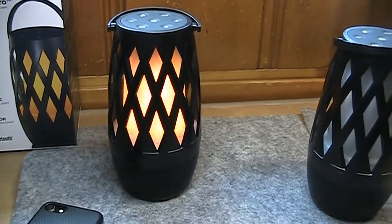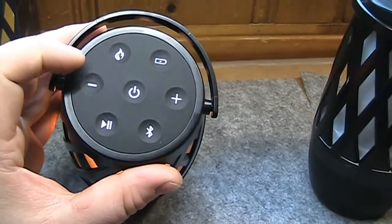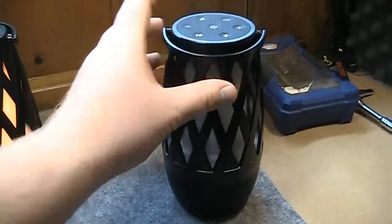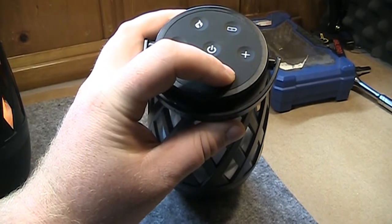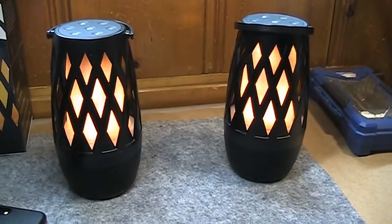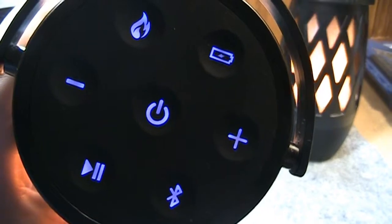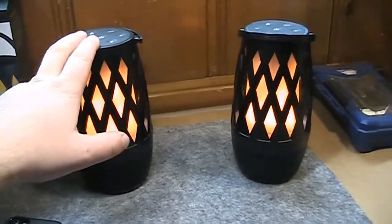If you're playing music on one speaker and want to add more around the house for surround sound, go to the first speaker and press the Bluetooth button to enter Party Sync Mode — you'll hear a voice prompt confirming it's on. Make sure your other TeeTunes Torch is on, then press the Bluetooth button on the second speaker. After hearing the Party Sync prompt, press and hold the Bluetooth button. You'll hear a chime and then a connected sound. Now both are synced — anything played on the parent plays on the child devices. The parent's top controls flash blue periodically, while child devices stay solidly lit, making it easy to tell which is the master and which are the slaves.